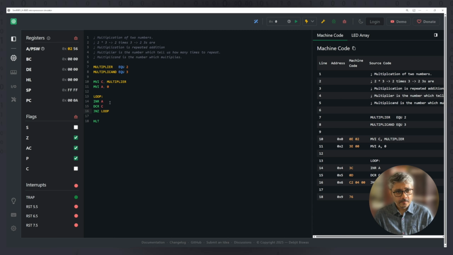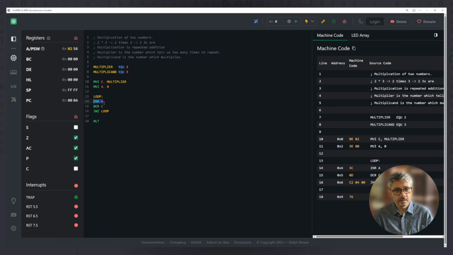Okay, so to start doing that, what we will notice is that we have to do addition. We are already doing the repetition part. We have that part of logic working. We need to do the addition part.